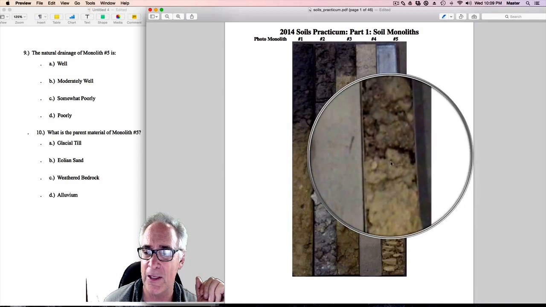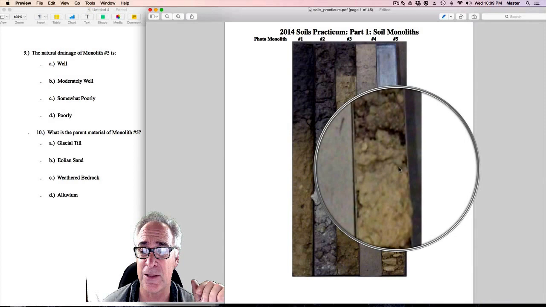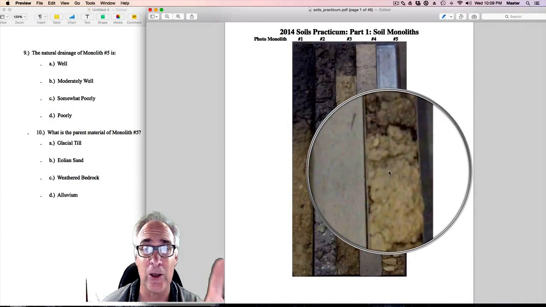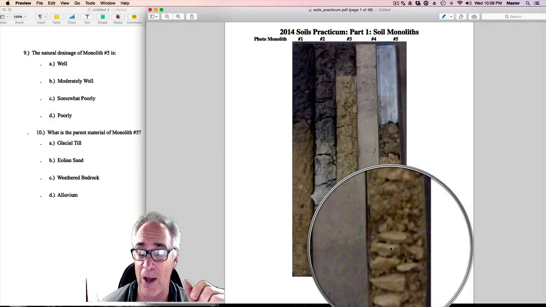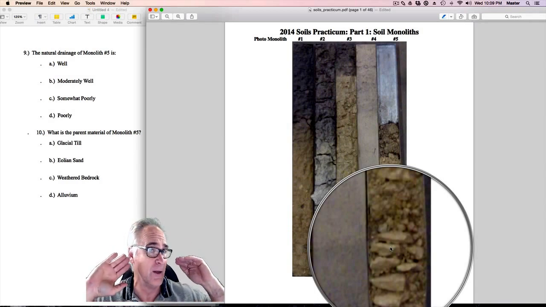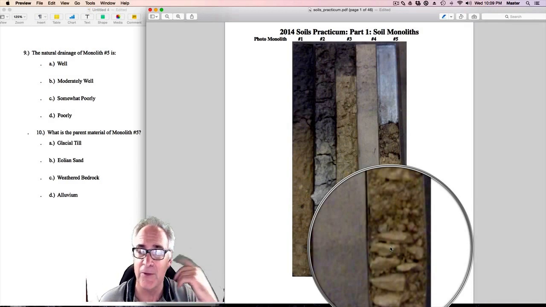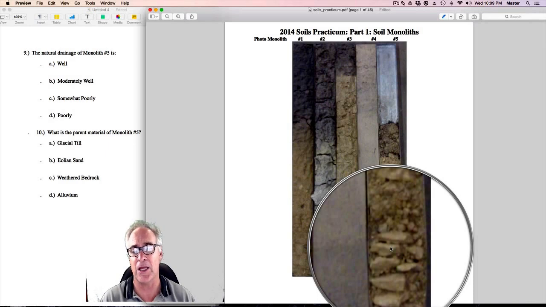Same with this B layer. Not a very thick one, but again, it's broken up and it has some fractures in it, kind of loosely arranged. And then we get to the bedrock. It's really fractured. So in this case, I would say if water was to run through it, it would drain extremely well because of the breaks, the fractures, and how loosely it's packed. And the other thing I think you could say is the bedrock in particular is so loosely consolidated, there may be some weathering going on in it as well.